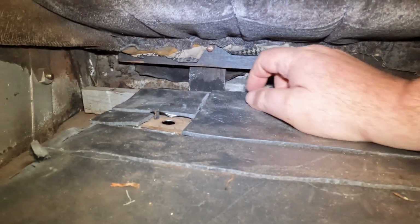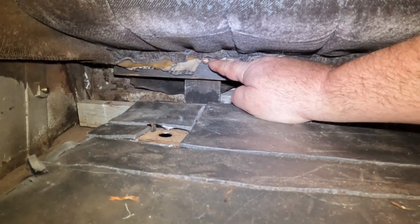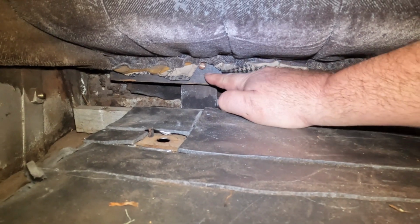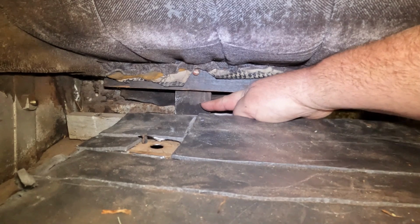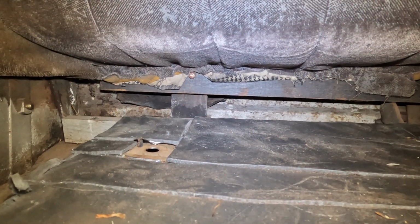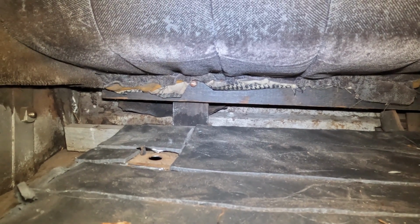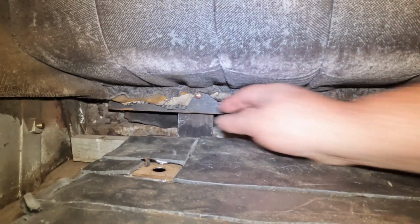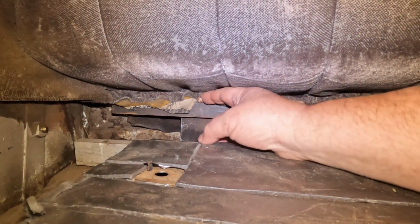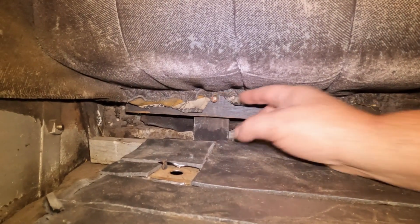So if you look inside the bottom of the rear seat where my finger is, there is a wood screw here, goes through the wood here and into the wood here, and that's what holds the bottom of the seat in, or the bottom of the back portion of the seat, I should say. So I've already gone ahead and taken one screw out, and I just wanted to leave this screw in here loose so you can kind of see what I'm talking about.